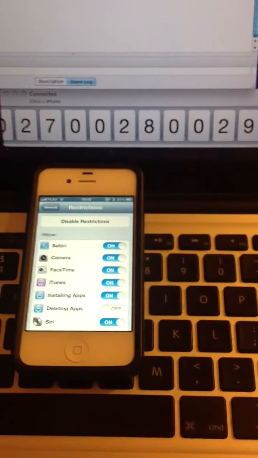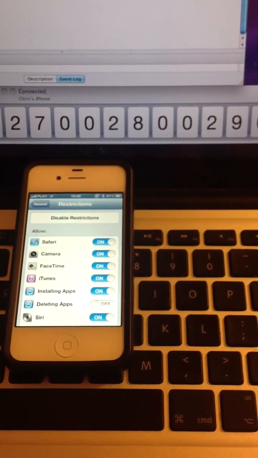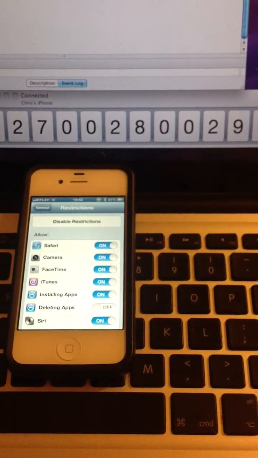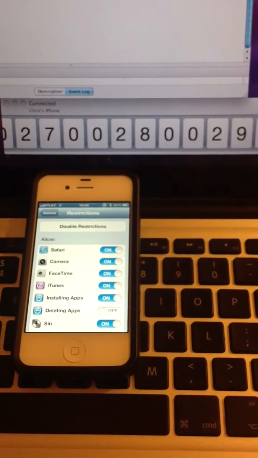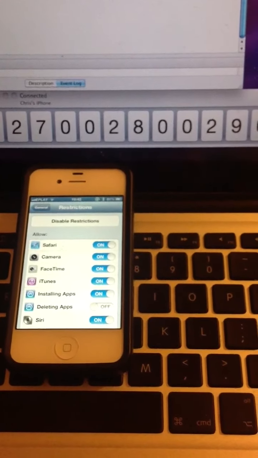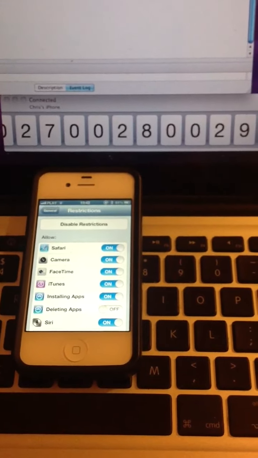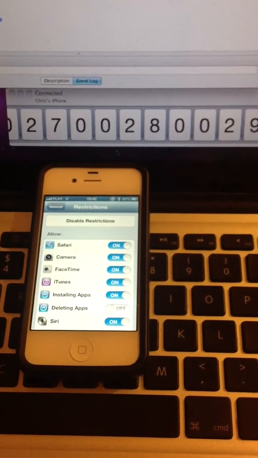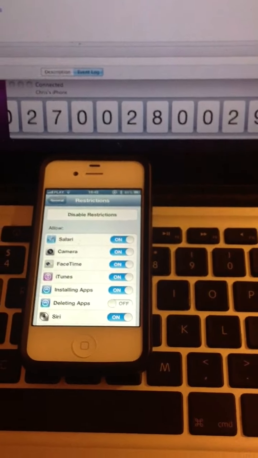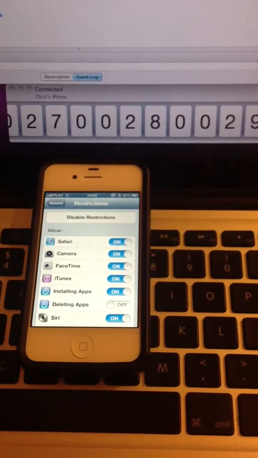Let me stop that there. So now I'm in. In fact, my passcode was quite low. It was 0022, which is why the brute force went so quickly. Obviously, if yours were 9999, it's going to take, I reckon, maybe an hour and a half, 2 hours, something like that. But I think it's certainly worth doing, because the alternative is restoring your phone, which is a massive inconvenience.